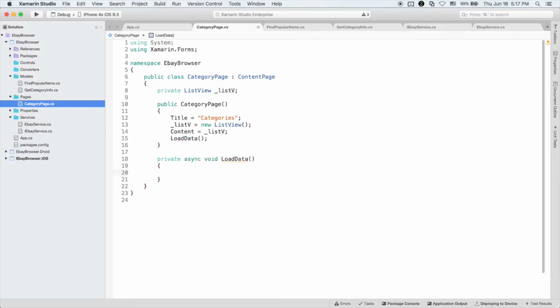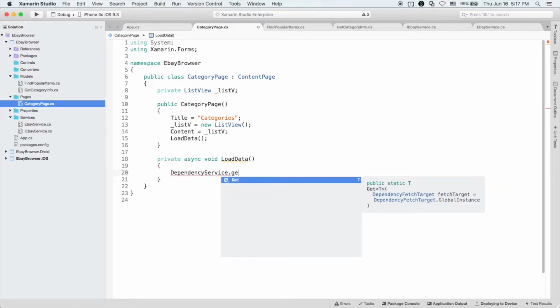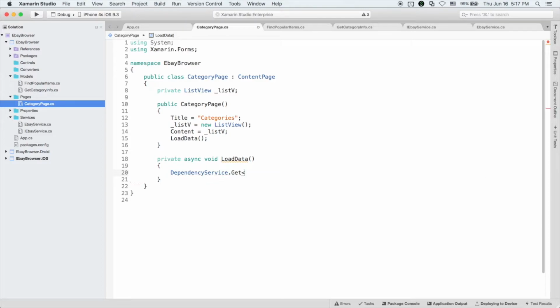Okay, so the first thing I need to do is get a handle to one of our eBay service implementations. Well, I can do that through Xamarin.Forms' built-in dependency service locator. So I can call DependencyService.Get, and I can say, what am I looking for? I'm looking for something that implements eBay service.